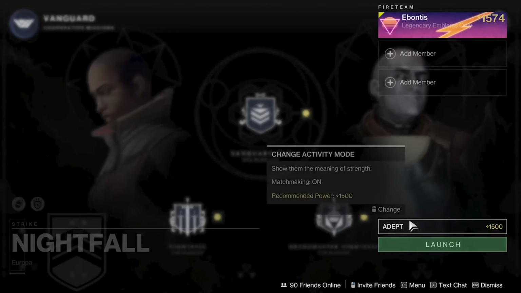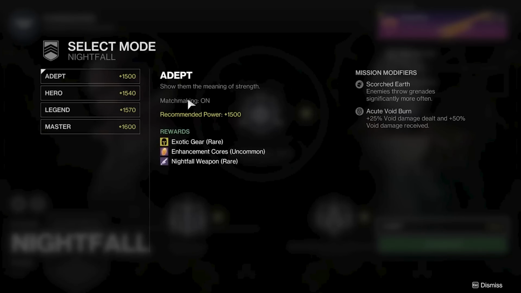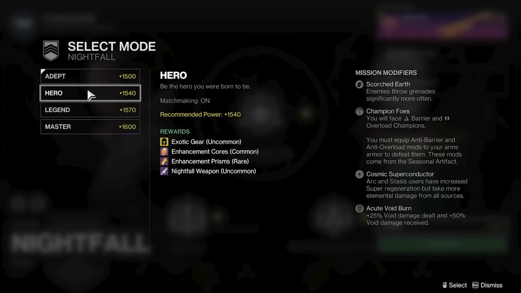Your Nightfall on Adept, which is match made, and I'm doing this all for a solo player, so you guys can match make and all this stuff. If you're in a team, I'm sure it's a little higher. Adept is going to be 55, and then Hero is going to be 65. And remember, both of these are match made. Both of them have a burn, which is actually quite helpful because you get that bonus damage.